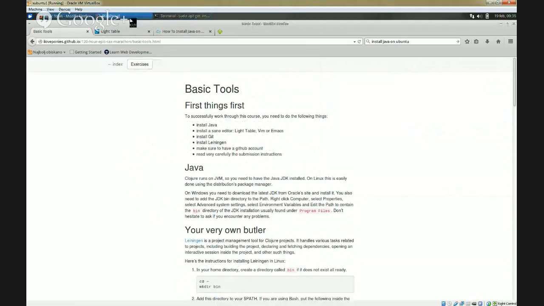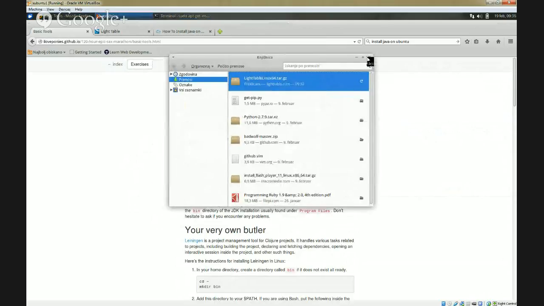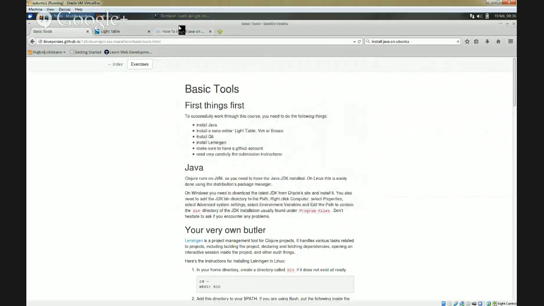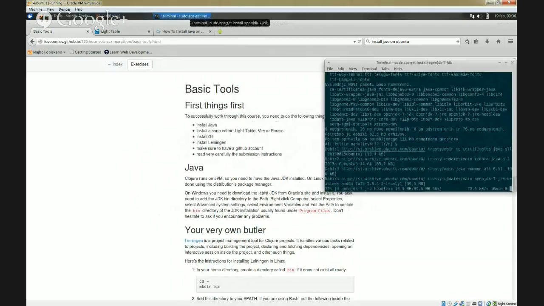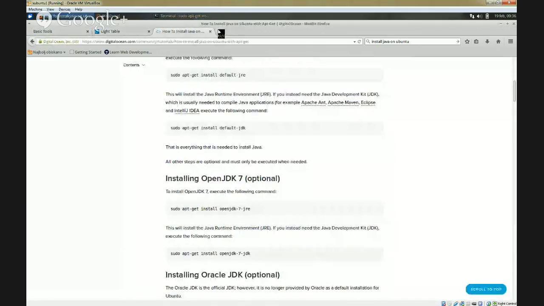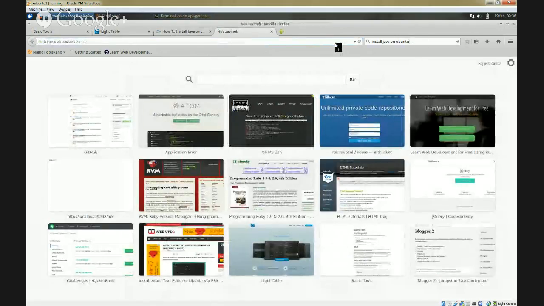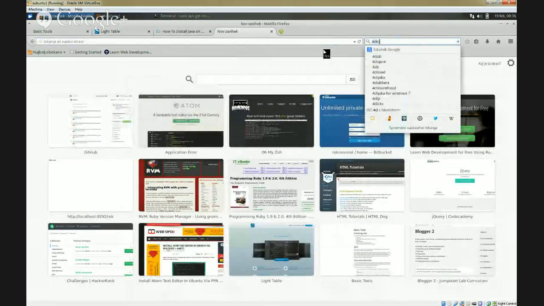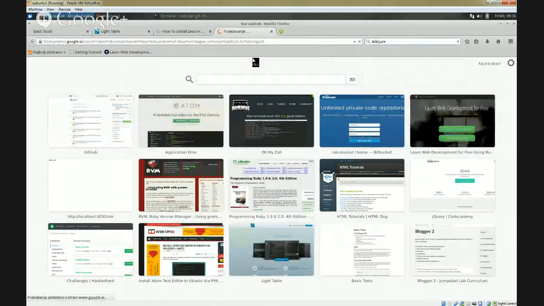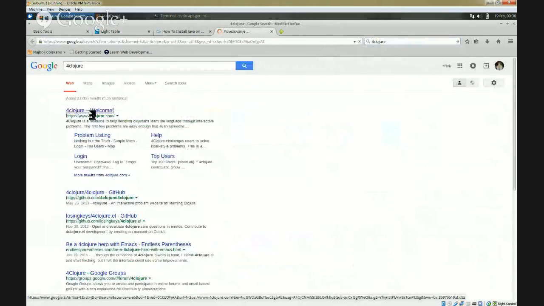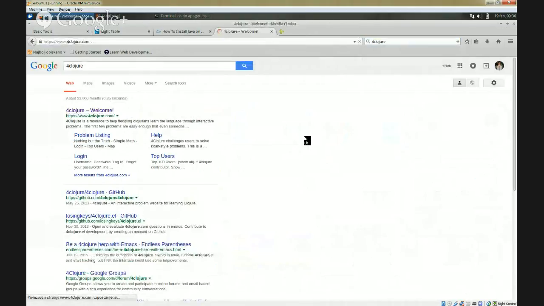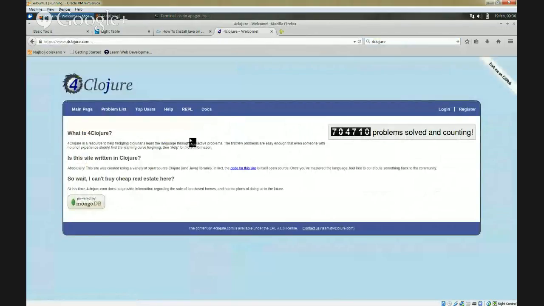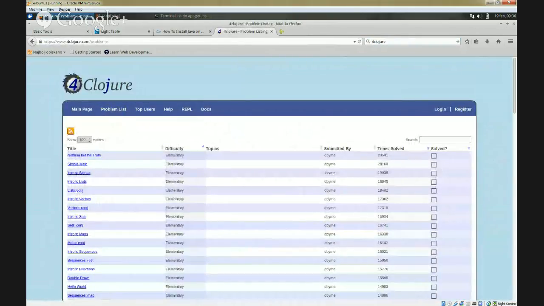I was hoping that it would be faster, but since it's taking its sweet time, we should just, I don't know, read up on Clojure, I guess. So for Clojure, I think that's a website for doing problems in Clojure. So maybe we can do a few problems here.